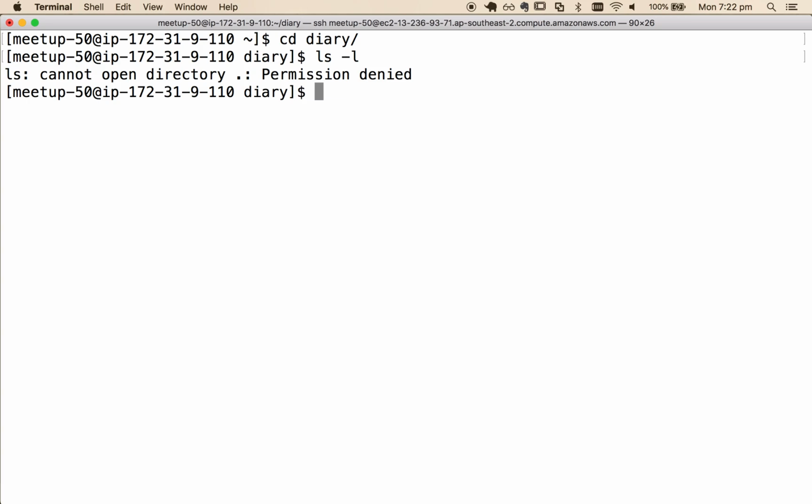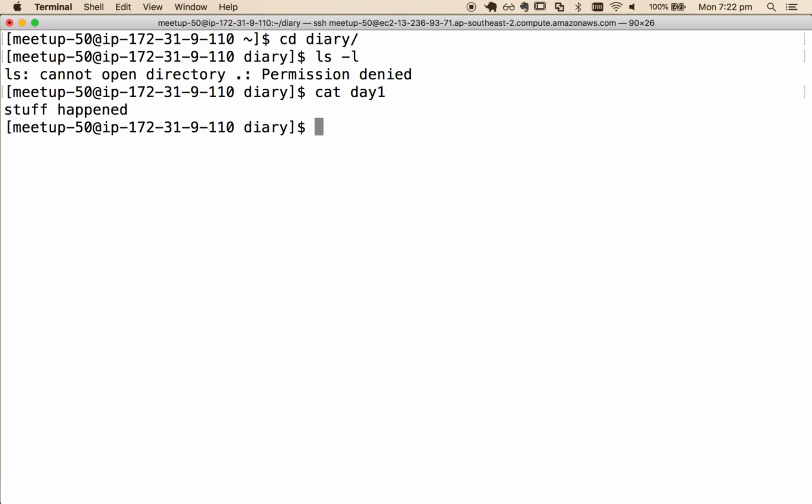But guess what? We could still guess. Even though we don't know what's in here, you cybersecurity people, we can still take a guess. We might think, okay, if you're a diary, what might be the name of a file in a diary? Entry, that's a good one. Anyone else? Day one, maybe? All right, so let's try to read. Let's cat out day 1.